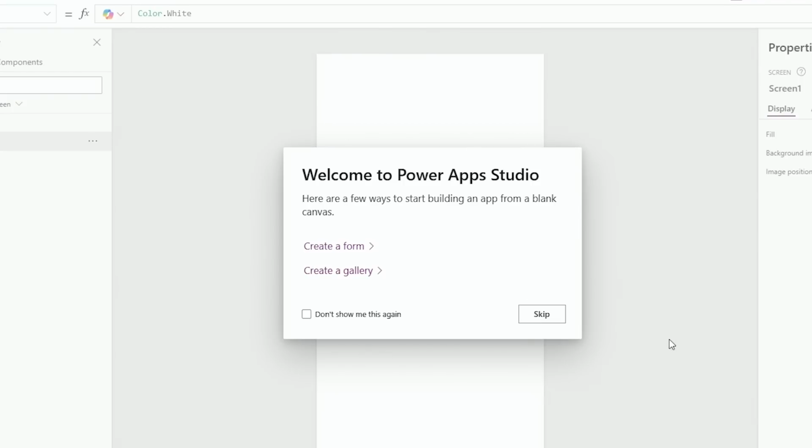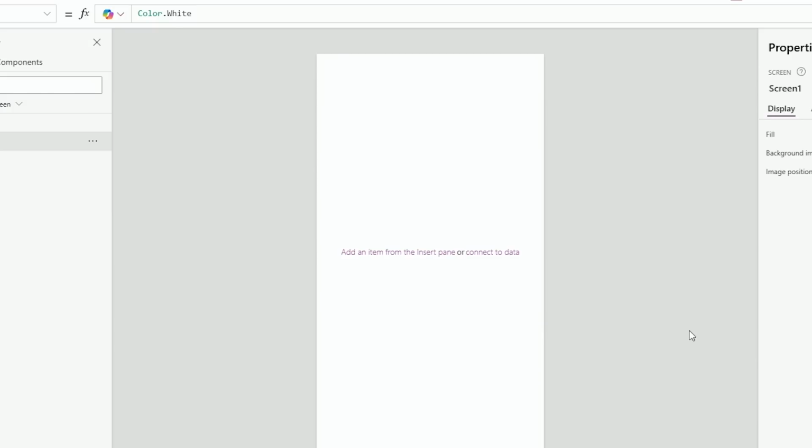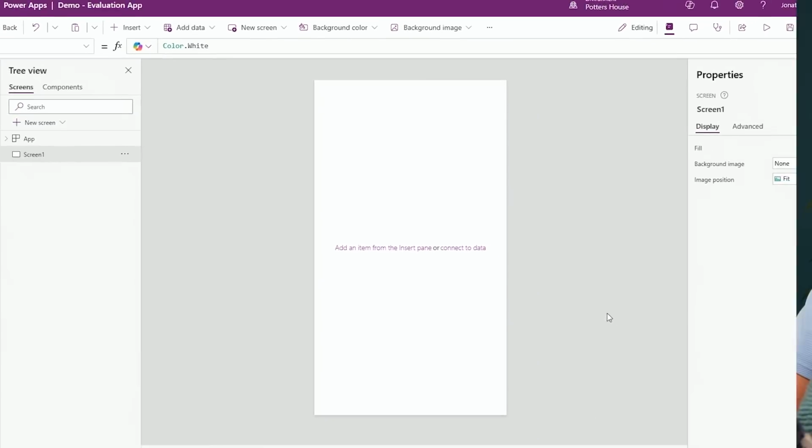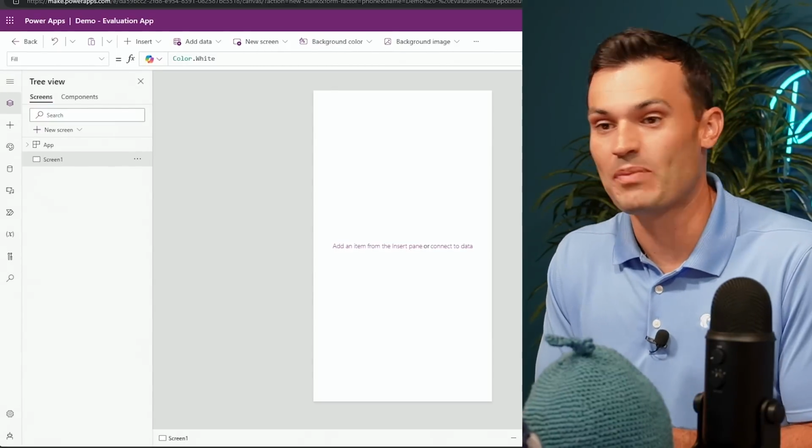Now, I'm going to get pop-up screens like this all the time. You're probably going to get the same thing. I'm going to be your guide here today. Brian and I are going to show you how to get through this, so you can go ahead and skip all of these different pieces here. Once you've done it once, you're probably going to know how to go from there as well, so we can go ahead and skip that section. And then here we are inside of Power App Studio.